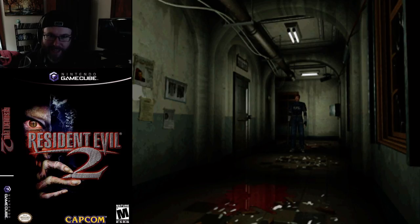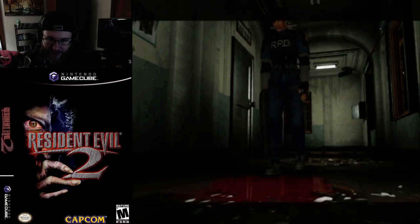I cannot express just how tense this moment was the first time I played this game. I don't know if it's quite on the level of the dogs jumping through the windows in the first one. But this isn't a jump scare. It's more like a moment of tension because you know something extremely messed up is about to happen, and you see the thing by the window, but you don't really know what it is. And also, this blood drip sound effect is really fantastic.